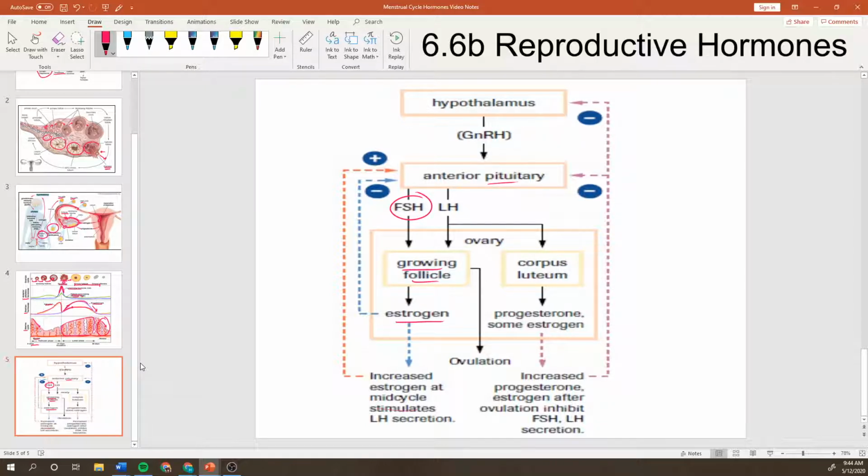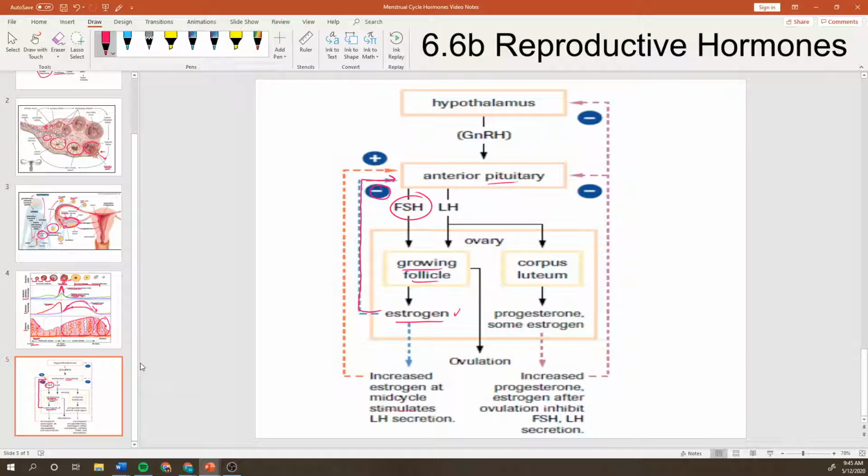That's one of the goals of growing the follicle, is producing estrogen. And so one of the things that estrogen is going to do is cause negative feedback on the pituitary, so that the pituitary does not produce any more FSH. Remember, the goal of FSH was to grow the follicle and produce estrogen, and if we've done that, we no longer need FSH. So that is a negative feedback.